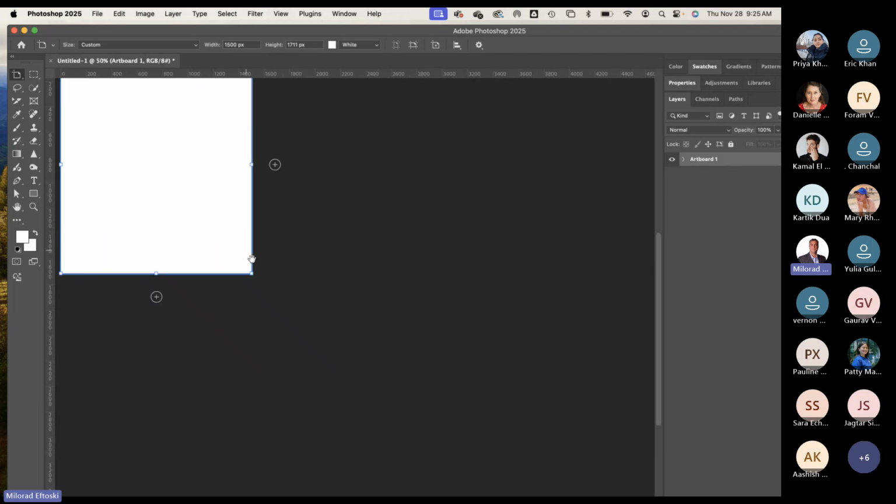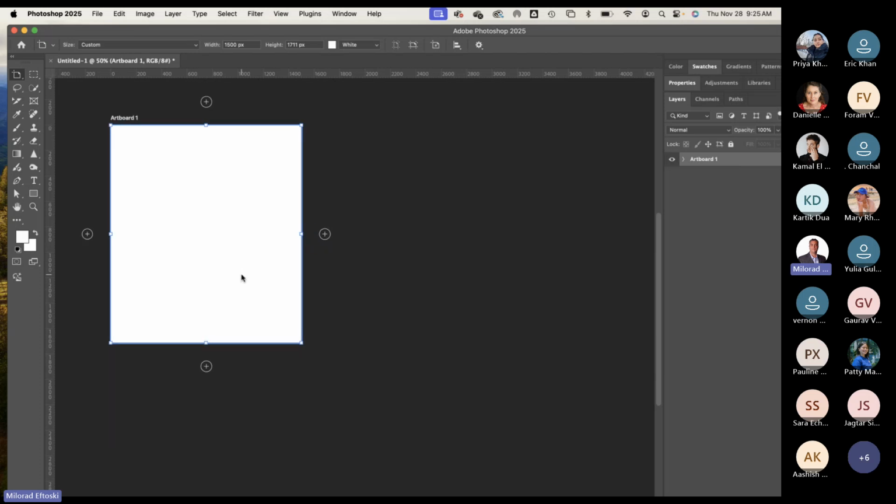Similar to Illustrator, maybe a little more finicky or less finicky, any way you look at it. It's just how you create artboards. 10 years ago, this was not possible. Maybe a little more, but I'm around the 10-year mark. Same as Illustrator. Believe it or not, it took till 2016 for Illustrator to have multiple artboards.